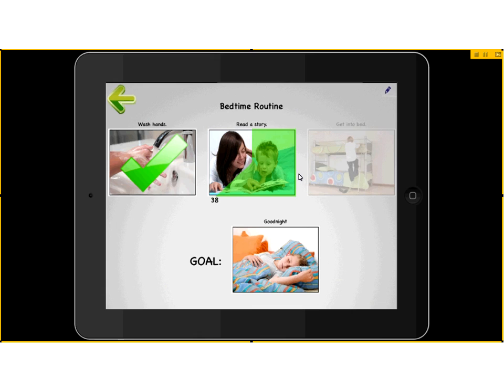What you can see at the bottom is that you're working toward a goal. So you can put a picture. There's lots of symbols built into the app that you can select from. You can select a picture from Google, things like that, and embed that. Just show the student or your child what they're working toward the whole time that they're using this app. So I'm going to wait a couple of seconds.